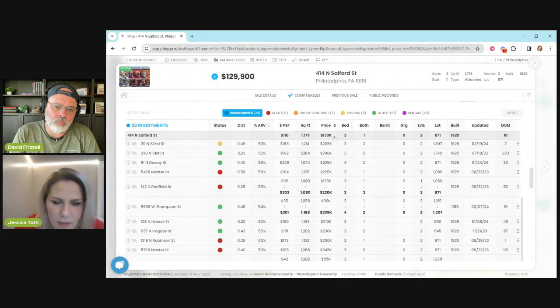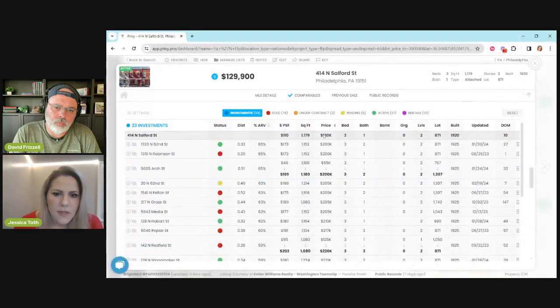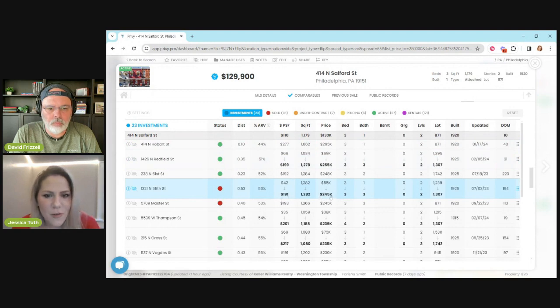You can even click this here, price. So you can click price and then it'll put them in order, the highest price at the top. There's one, so they're trying to sell them pretty high. They're not sold yet. We have 295, 255. Oh, look, this one sold for 245,000. This was in July, so it was a little bit more long ago, but it looks like they also turned this into a 3 bath where ours is a 1 bath.